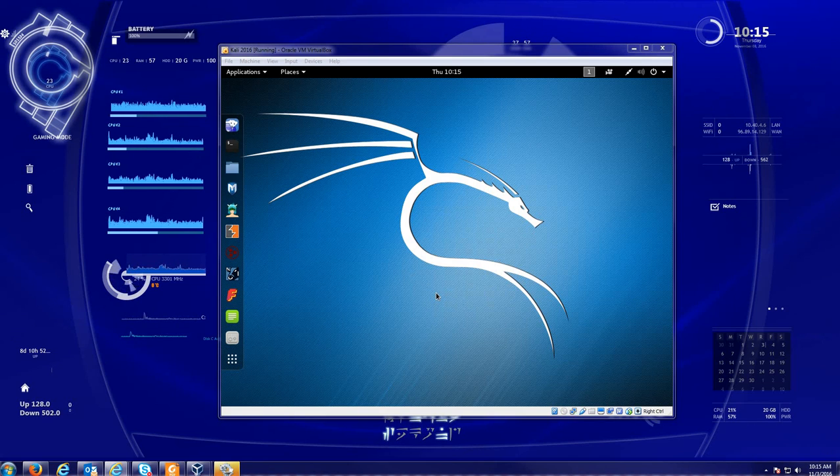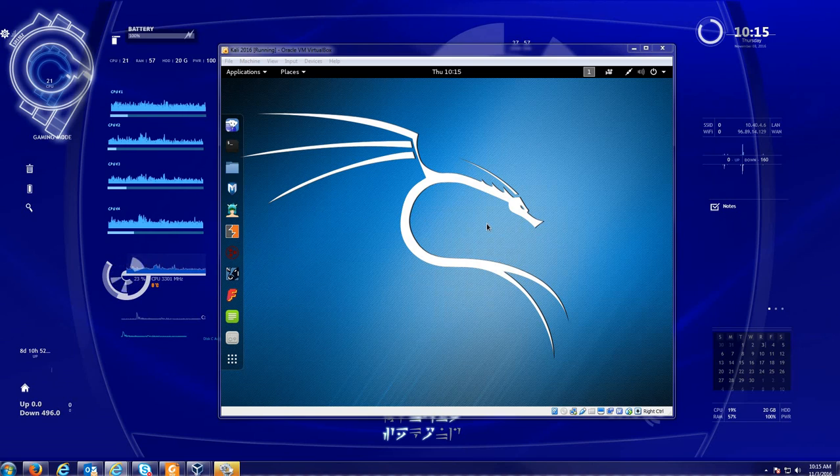So it's best to run Kali in general on a wired connection, and then you can use everything you need. It's a beautiful operating system. It's a great system to run.